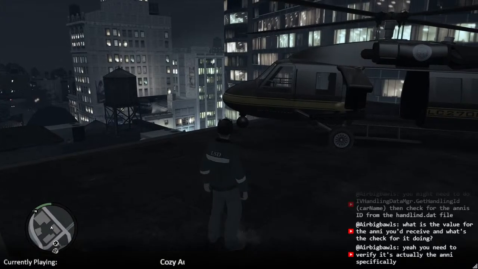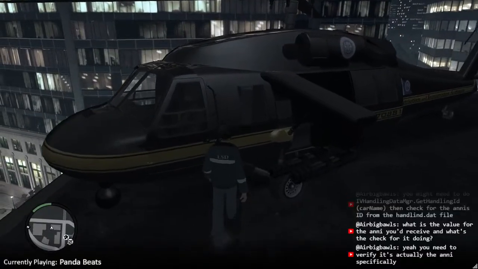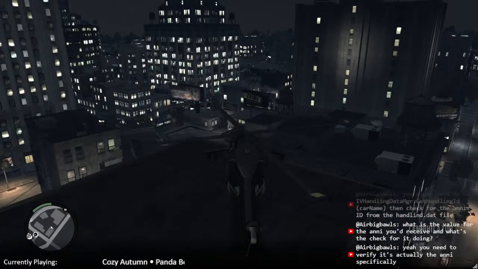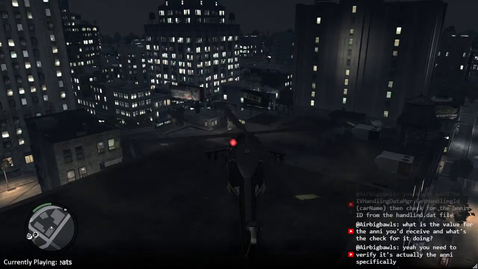There should be a subtitle, spitting out the handle of the current vehicle. It should now no longer be 0.